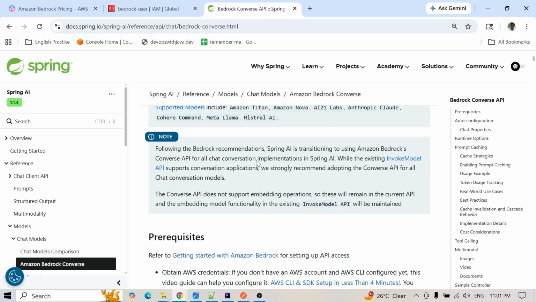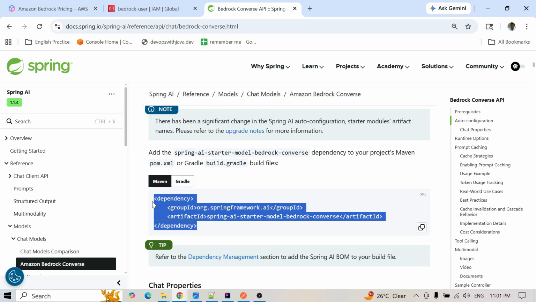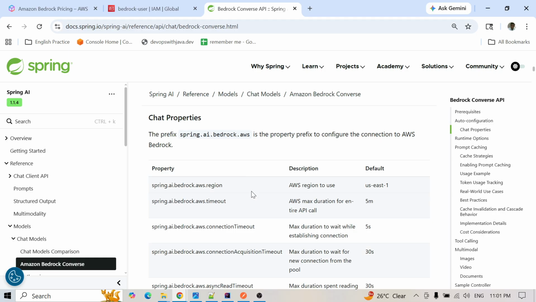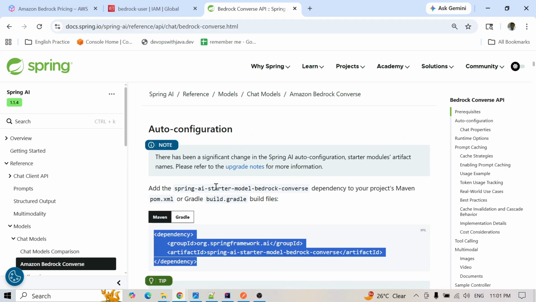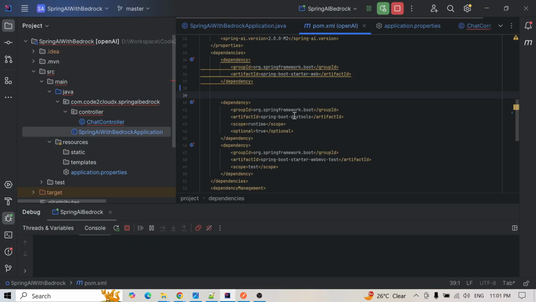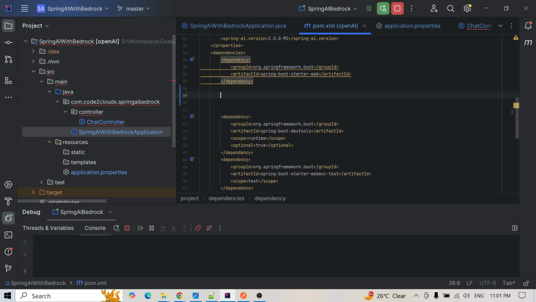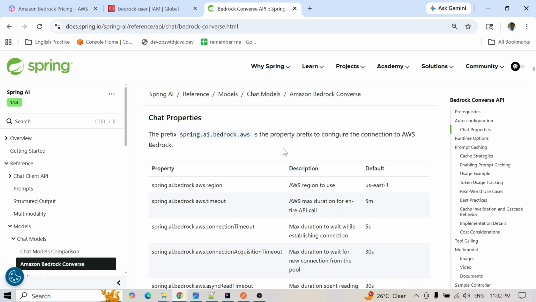So here you will find the required dependency which we have to use to communicate and required configuration properties. Okay. So firstly, we need this dependency. So we will copy this dependency from here and we will add in our pom.xml file. Refresh it.